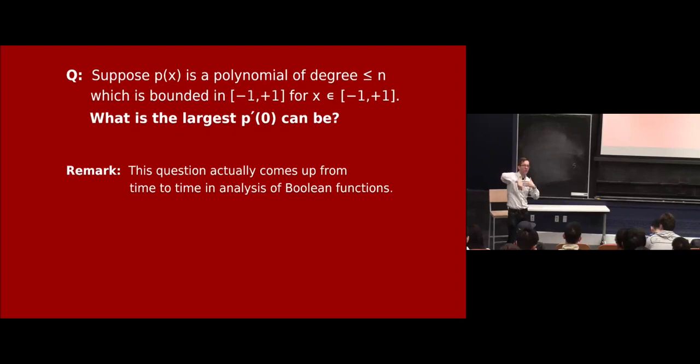And what is the derivative at zero? It's the slope at zero. So, you can imagine a little old cubic polynomial. It looks like this or something. Or a quadratic polynomial looks like this. Or a quartic polynomial looks like this. If it has to stay inside that box, it cannot probably have a slope at the origin that's like a billion, right? Because, I don't know, it'll probably shoot out of the box in that case. So, probably there's some bound and it probably depends on n. And this is the sort of thing that can come up. And you may need to know the answer to this. And how can you find out the answer to this?